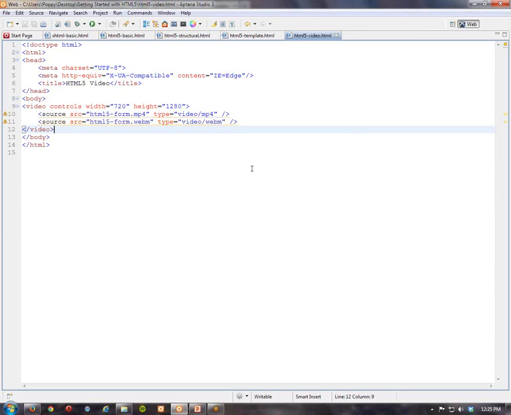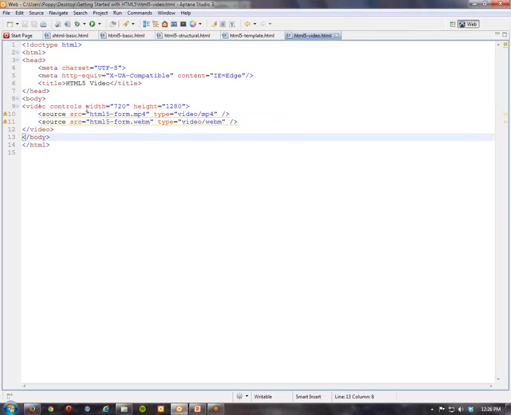As a matter of fact, even Firefox has changed over the time period as far as what it would support. Initially, it would only support OGG Vorbis video. And now it is supporting WebM, which is somewhat based on the same codec. MP4 was one of those.